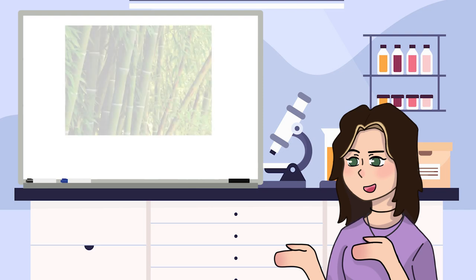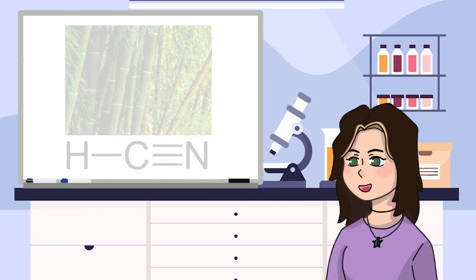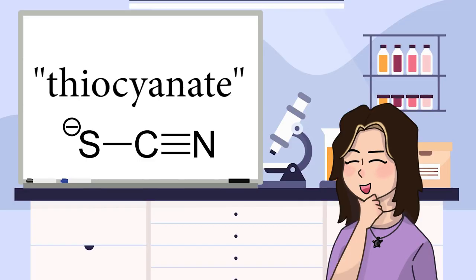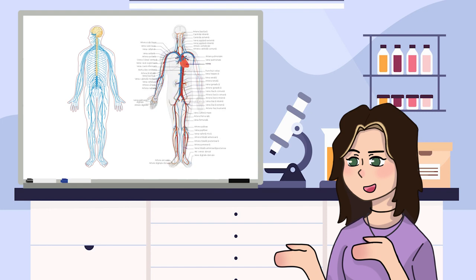Pretty much, pandas eat this bamboo and in turn eat the cyanide too. But pandas' bodies work to turn that cyanide into a different chemical called thiocyanate? I don't know if that's how you say that. Through chemical changes and that kind of stuff that just hurts my head. This new chemical is still toxic though, and it affects your nervous system and cardiac system too.